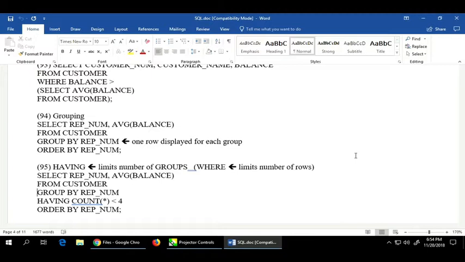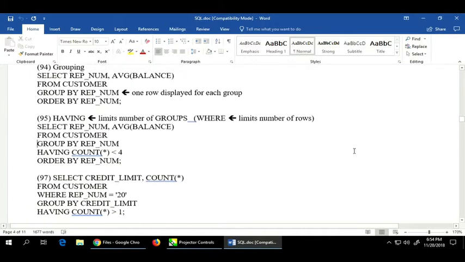Total number of rows less than 4, and then we order, right? We typically don't have, I think I've seen one of these in my life where we've done all this kind of craziness. But again, just like every programming language, there's lots of features out there that you can use, and we're just trying to get some of those things in front of you so you see what it's like.